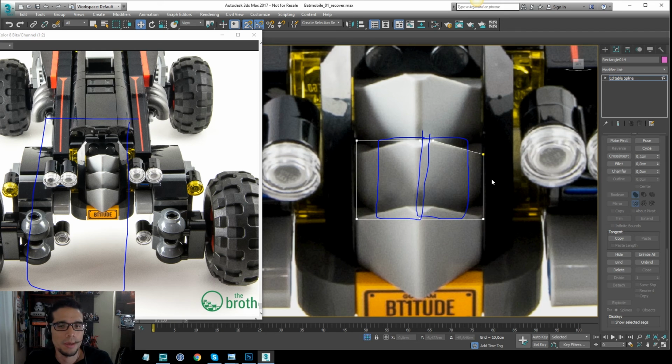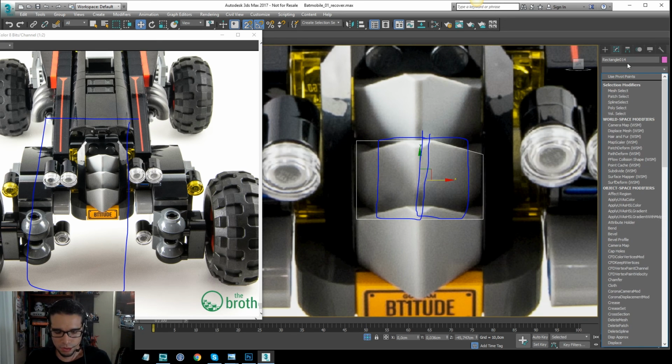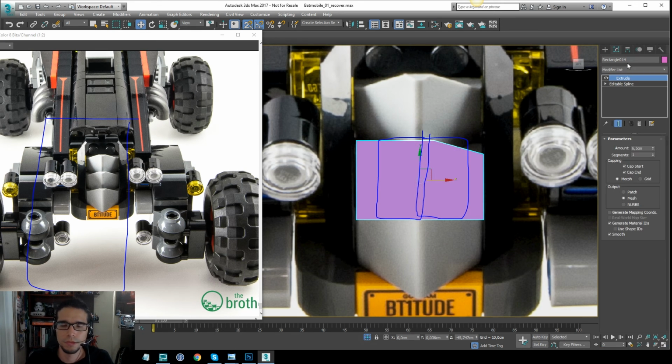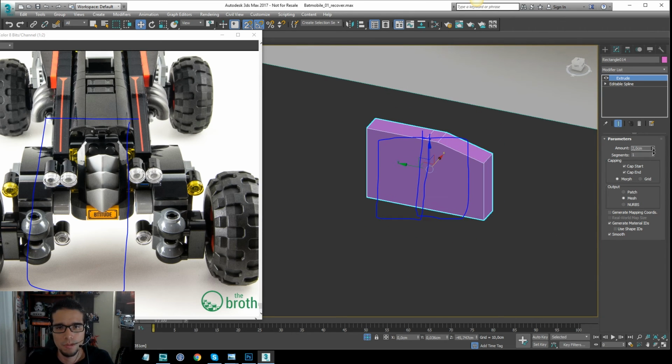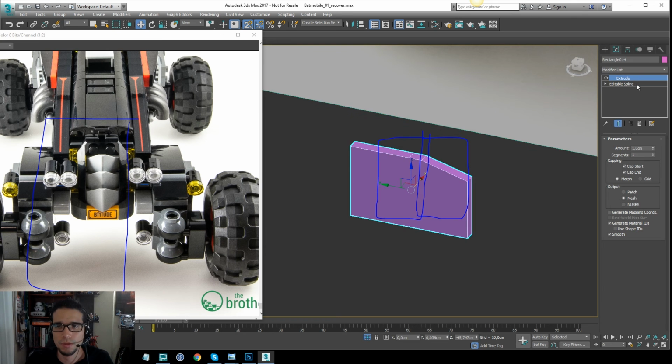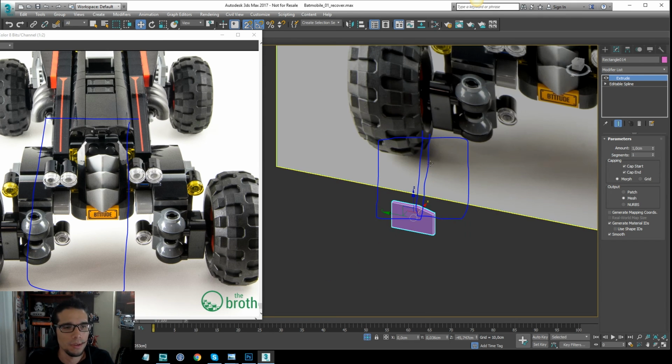This is my main object here. Let me see if I extrude. This is what I have, just a small blade or small shape here.